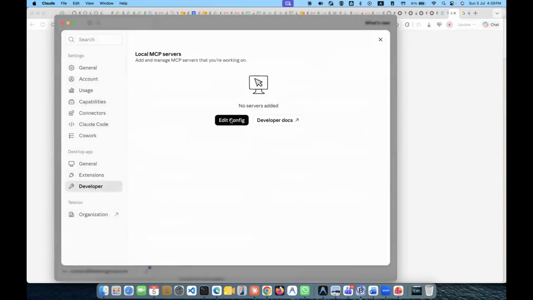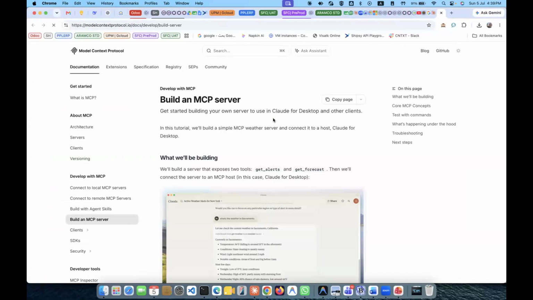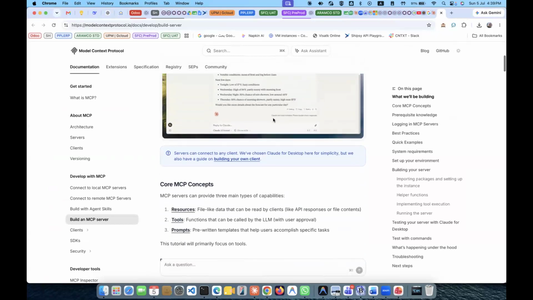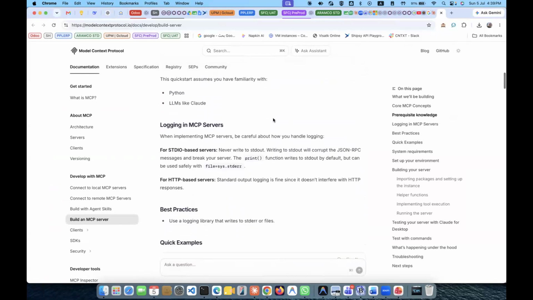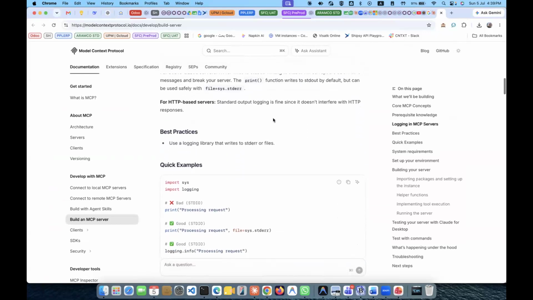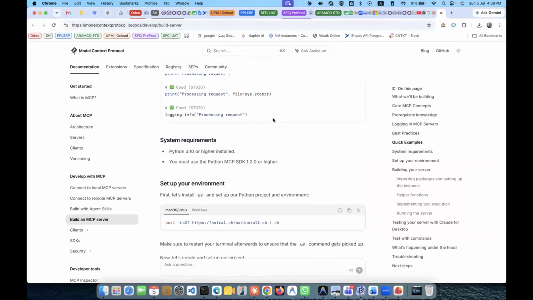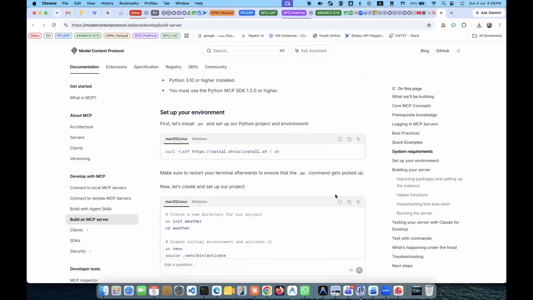As a developer, there is development documentation published by topic. If you want to use a CLI, because there are multiple editors for Claude, or to build an MCP server, there is a structure here to build your MCP servers, whether in Python. There is a Python package to be installed locally. This is a quick example. If you follow it, after you install the system requirements, you will be able to run Claude locally from a CLI.